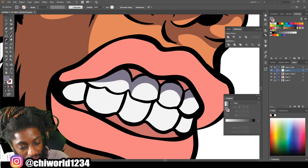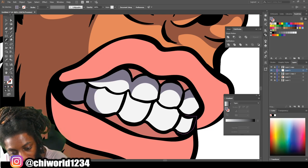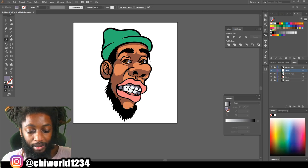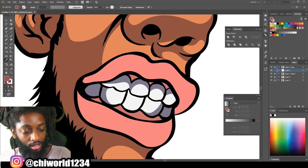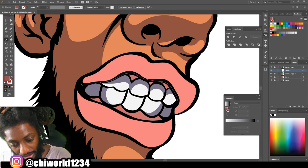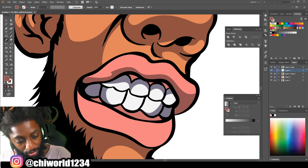Facing out where I want my shadows to be. Okay, cool. Cool is good. Facing out my shadows. Alright. Got them in the mouth. I want to put some shadows in this gun. I'll put one right here. Also put a shadow right here.